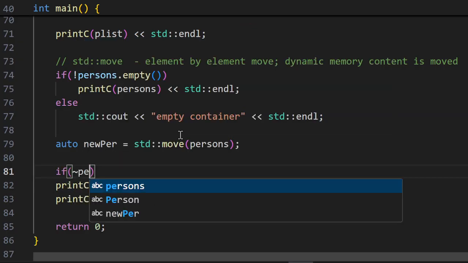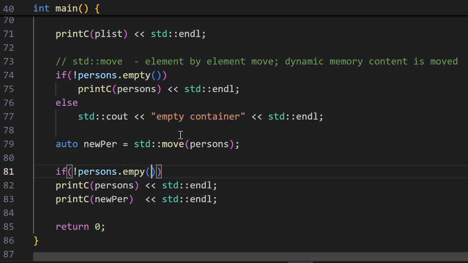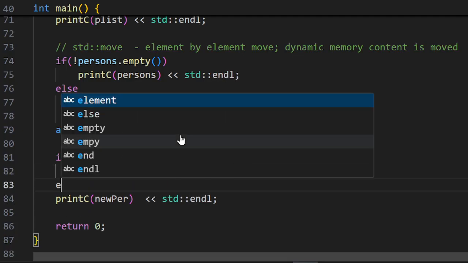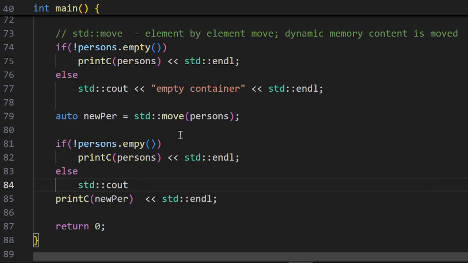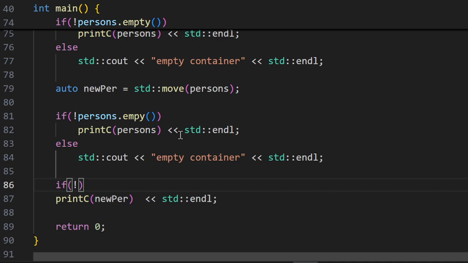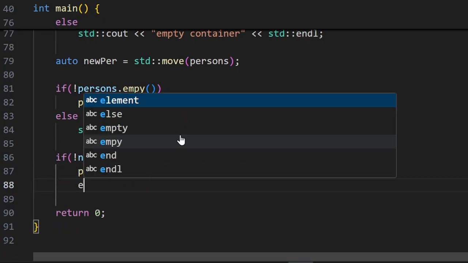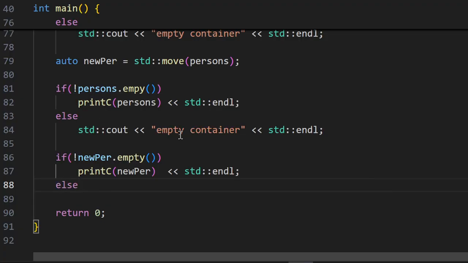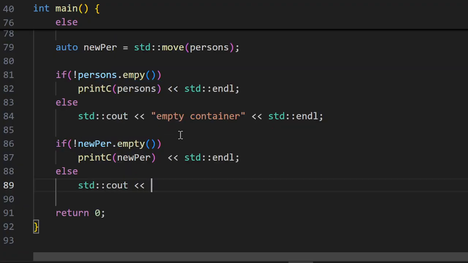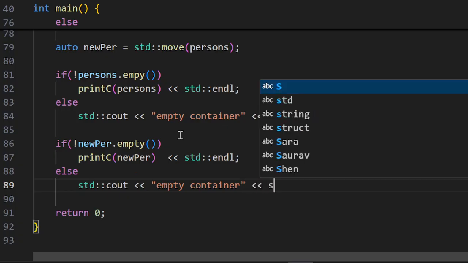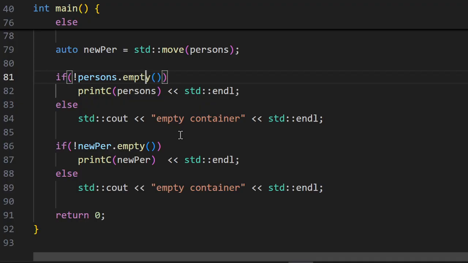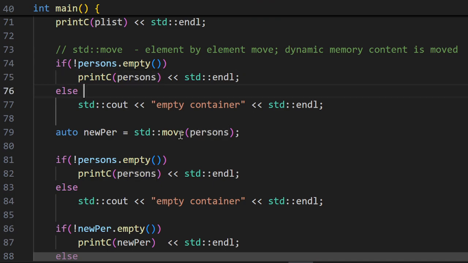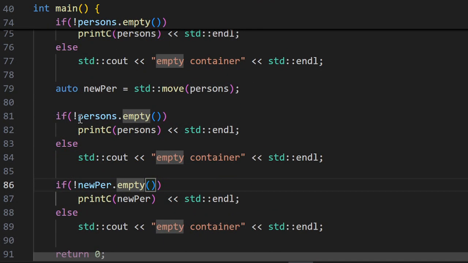So we have empty. So let us check it. What change I made is, if the container is not empty, then it will display the data, otherwise it will display some text here.